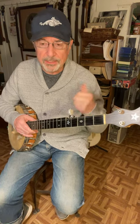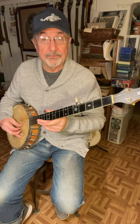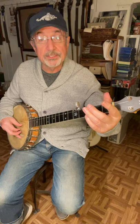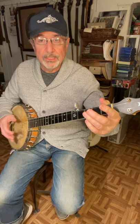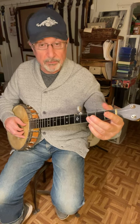But pick out a song that's in your head, pick it up with your thumb, add the first string, then add the fifth string as a drone. This T-T-I is very similar to what beginning clawhammer or frailing folks do.